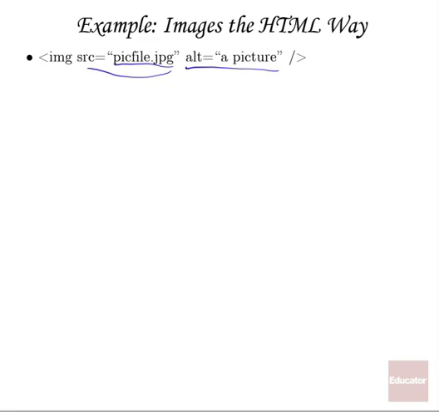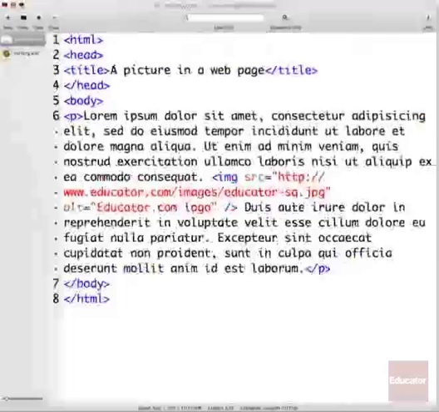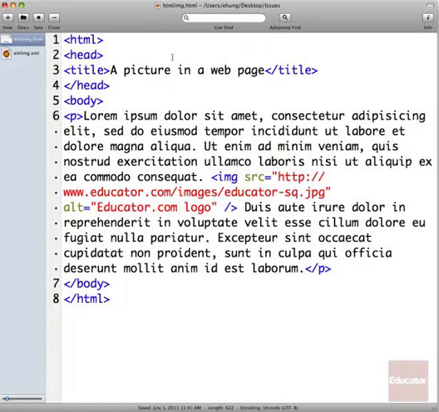There's a file you should have called htmlimage.html, and this is just some standard printer's dummy text with some HTML code stuck in the middle to pull in an image, in this case the educator.com logo. So we see that the image element is simply part of the paragraph, and stricter versions of HTML actually require that. Some people like to put image elements right in the body tag, but really they're supposed to go in something like a P or a div.